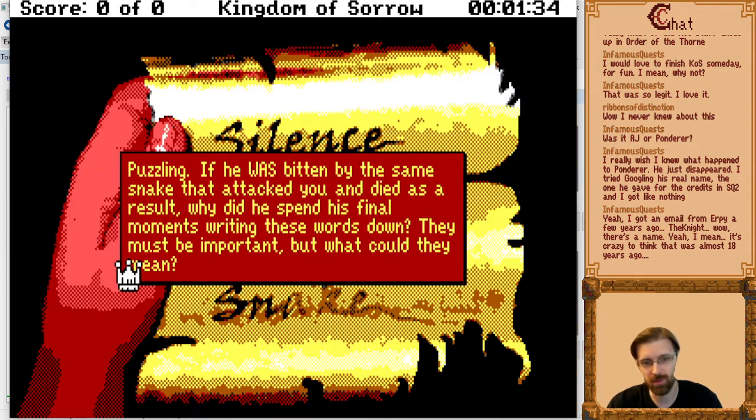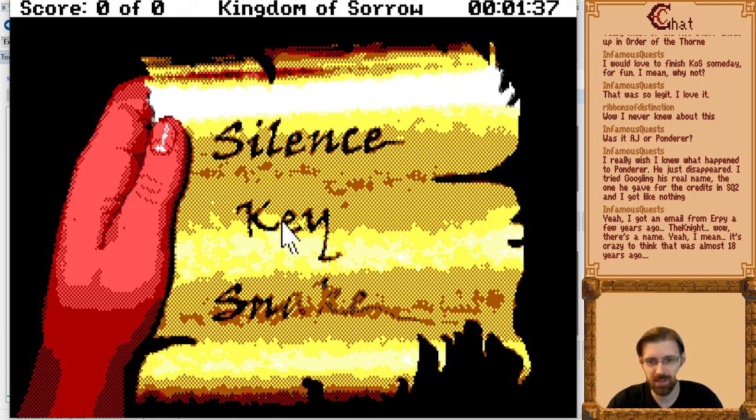And he wrote the answers down before he died. And I took this hand from Space Quest 6. Silence, key, snake. Those are the answers to the riddle. I can't remember the riddles themselves. They're in the document somewhere.